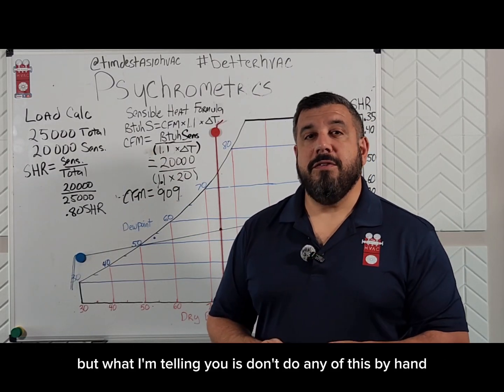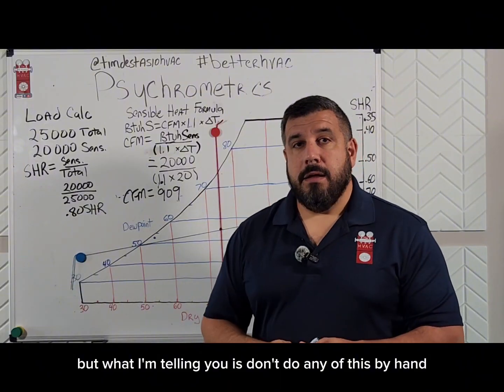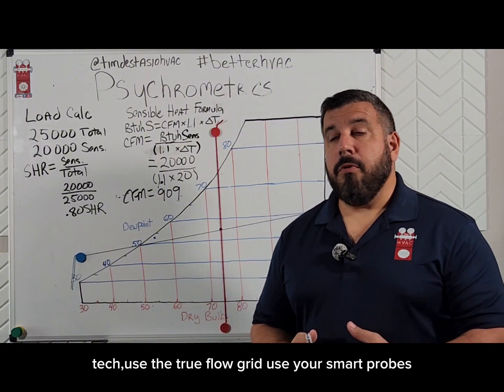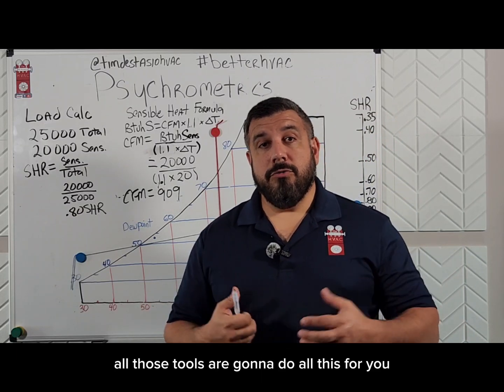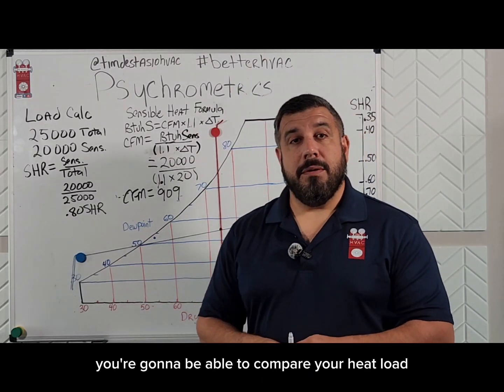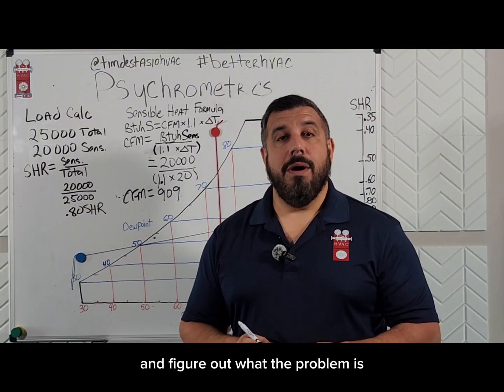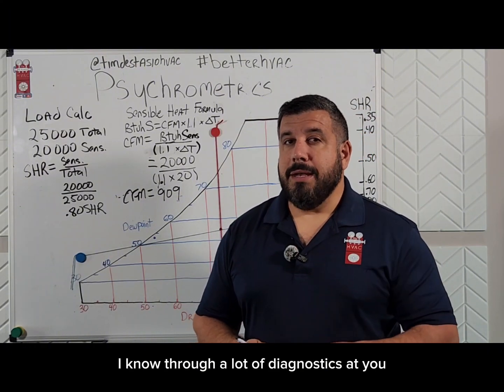But what I'm telling you is don't do any of this by hand. Use the technology. Use Conduit Tech, the TrueFlow Grid. Use your Smart Probes. Plug it into MeasureQuick. All those tools are going to do all this for you. You're going to be able to compare your heat load calculation to your actual system performance and figure out what the problem is.